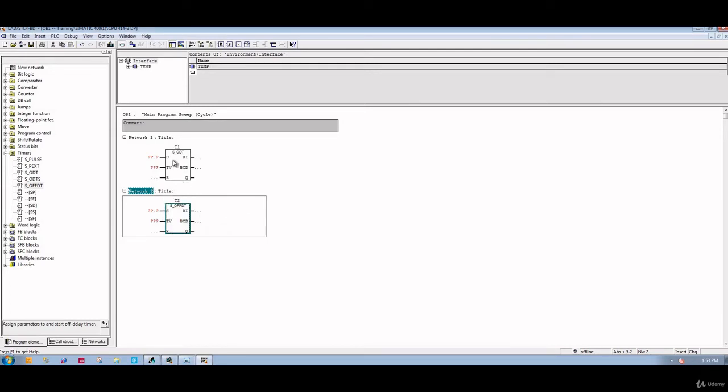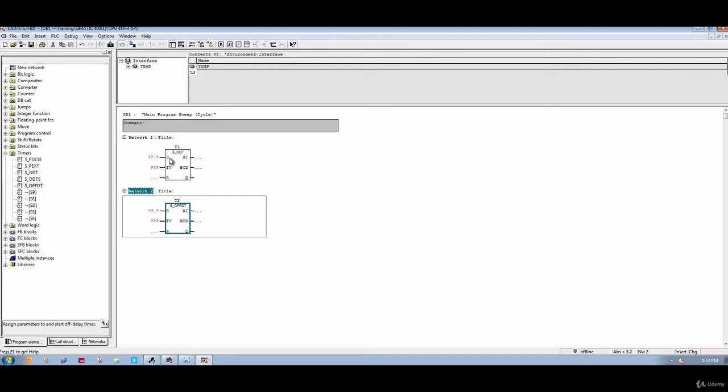So now T1 done, T2 done, and then we will need to fill all of these question marks. Let's start with that timer. It has S and TV. S is the set input, which is the one responsible for initiating the timer.